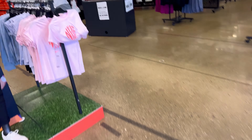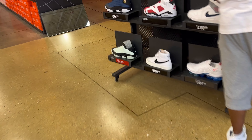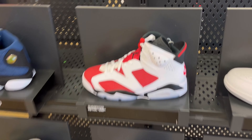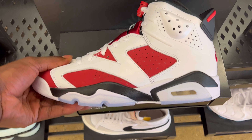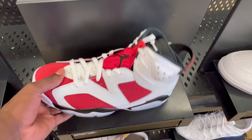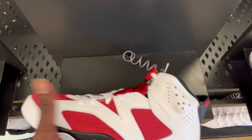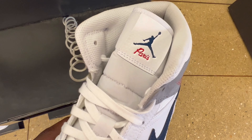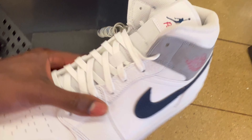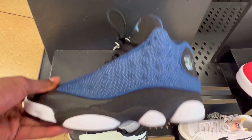Coming straight in, you can see some stuff here. Of course you have Carmines — Carmines, this shoe came out a year ago and it's still sitting. It doesn't look like it's a B-grade pair, I think it's the retail pair. You also have the Paris mids, PSG mids — I'm not sure if these are PSG but you have these mids as well.